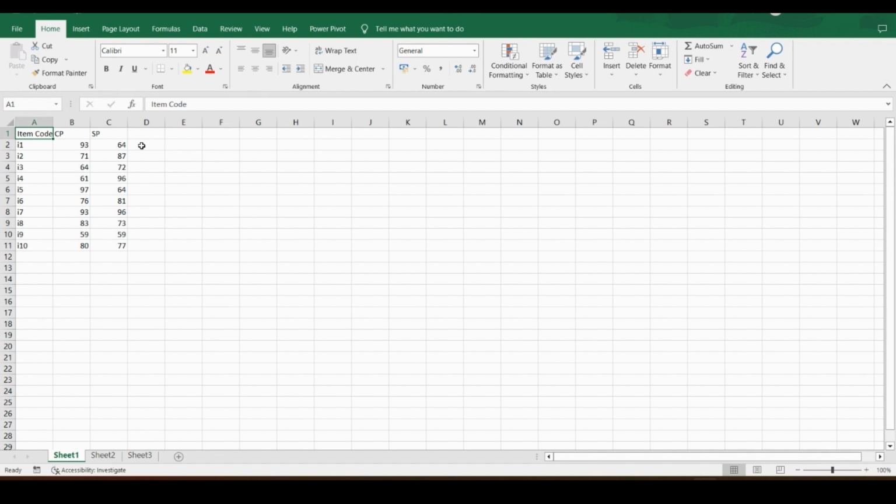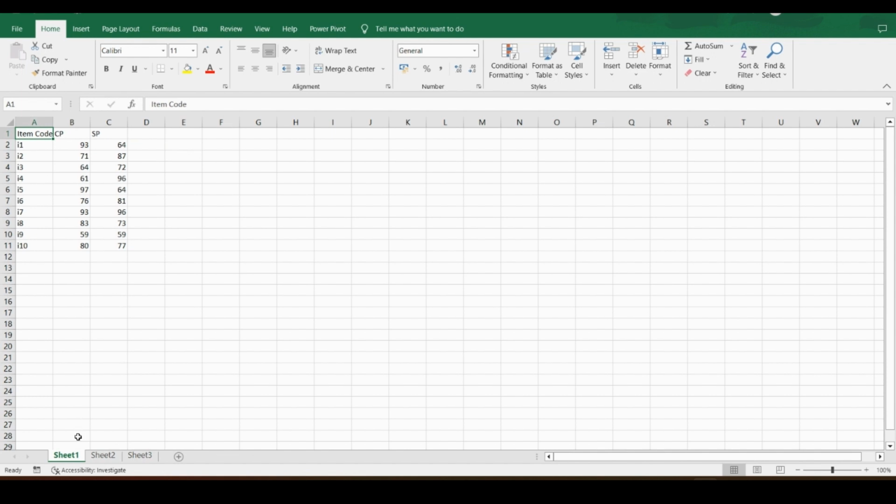Fine. And there are certain more formattings which you need to perform every time you add a new sheet in this workbook. One way is that you can do this work every time you need to work on this workbook.